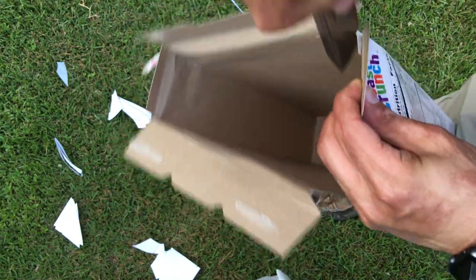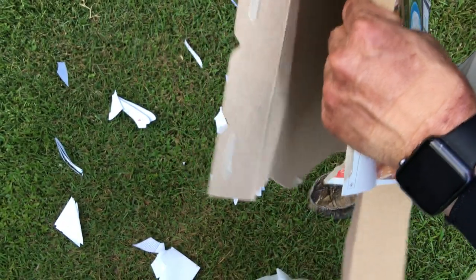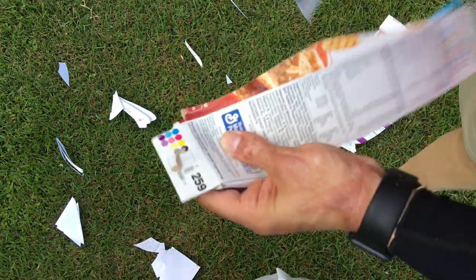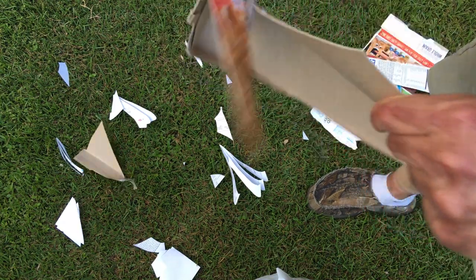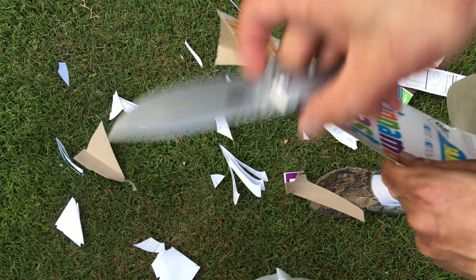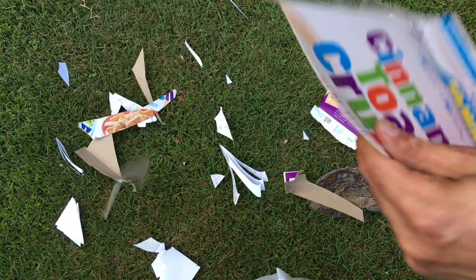I don't know about you guys but breaking down boxes is probably some of my favorite stuff to do. Oh, it glides through there like butter. I've been wanting to do some testing videos and it's kind of hard without a cameraman — I'm constantly having to check I'm in frame. But hey, let's give it a shot. It's got a really nice thin grind. It's got some beefiness to the blade stock but rather thin with that high hollow, and it slices cardboard very, very well.